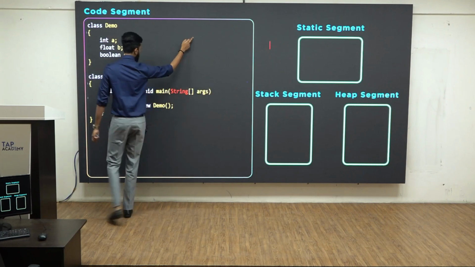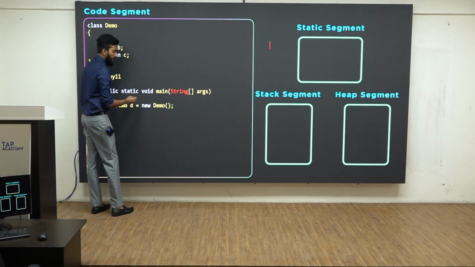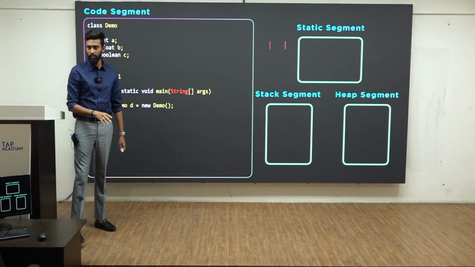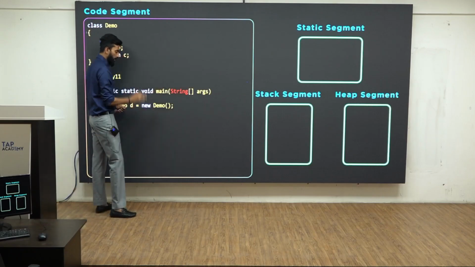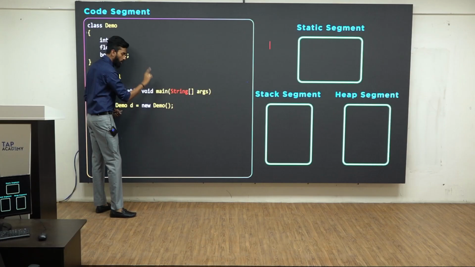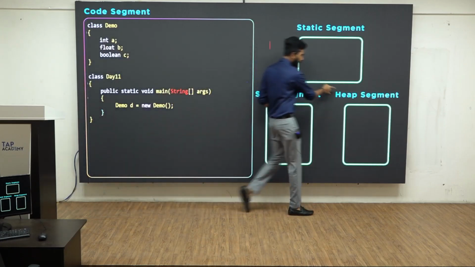Now listen to me carefully. Execution of a Java program always begins from main. Control goes inside main. First line assignment, control goes to RHS. In the RHS, when I write new, who gets activated? JVM. Yes? Now listen to me and do not forget. Whenever in Java you write new, JVM gets activated, but it will also do one more thing. It will go inside the heap segment.